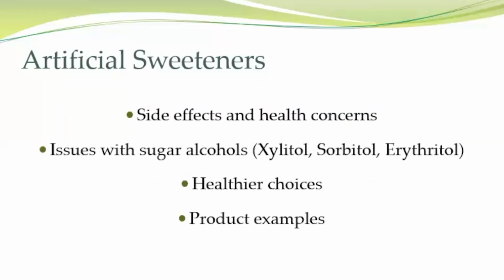And then we'll talk about some side effects and health concerns associated with artificial sweeteners. And we'll look at the issues associated with those sugar alcohols like xylitol and sorbitol and erythritol and others. And then we'll discuss some healthier choices that you could make while pointing out that even healthy sugars should be eaten sparingly and within a certain limit, right? Just because it's a healthy sugar doesn't mean it's free reign to just drink that syrup. We want to know what would be an acceptable thing to have per day if you're watching your sugar intake. And of course, if you're SOS free, you're not eating any refined sugar, but maybe that as a coach, I know that oftentimes people are consuming too many healthy sugars, and that's why they're not reaching their goals. So we talk about that in the course a little bit.